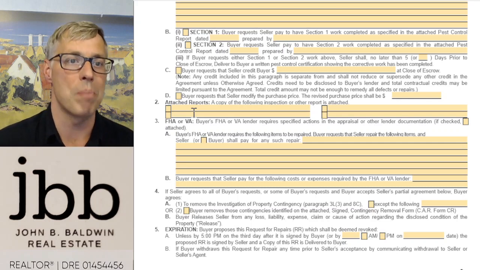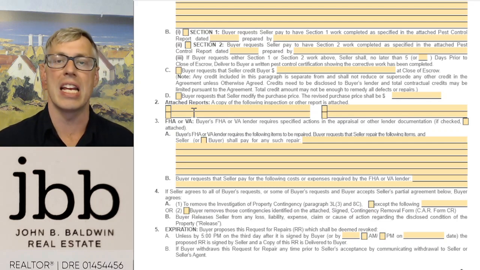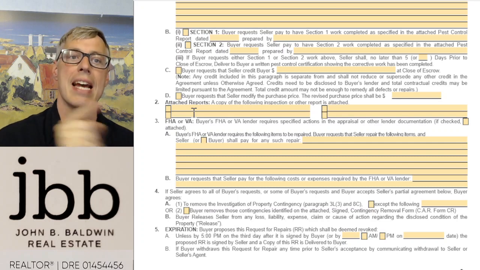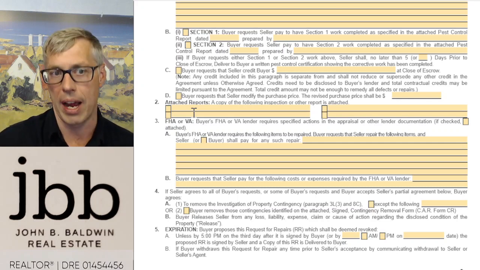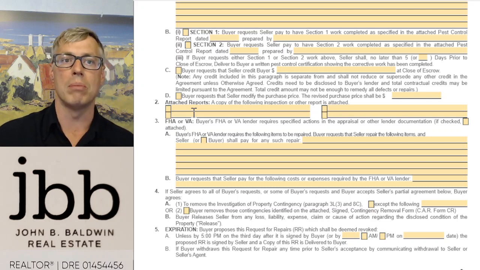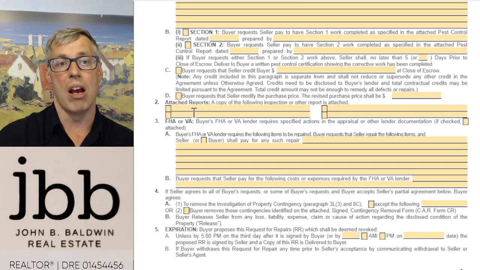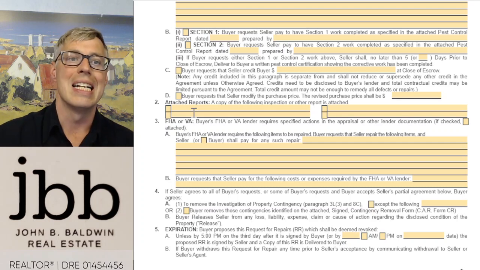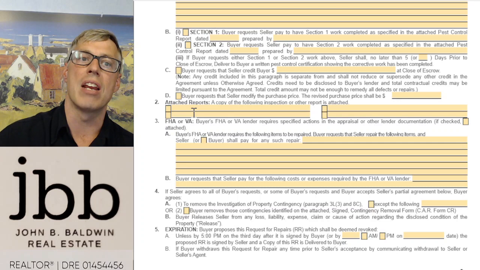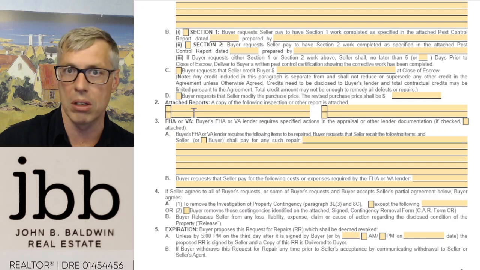So I know it sounds bad, but when we find major disclosure issues, when we're on the buy side, it gives us all the leverage in the world to get the seller to pay for that repair or to reduce the price or to give us that credit, because now they've got a problem. If this deal blows up, they've got to tell the next buyer about it. The sewer line's busted or clogged, or hey, the foundation is cracked and needs a $20,000 repair. Those are now concrete items that they know about and have to tell the next buyer if you back out. That gives you incredible leverage as a buyer.